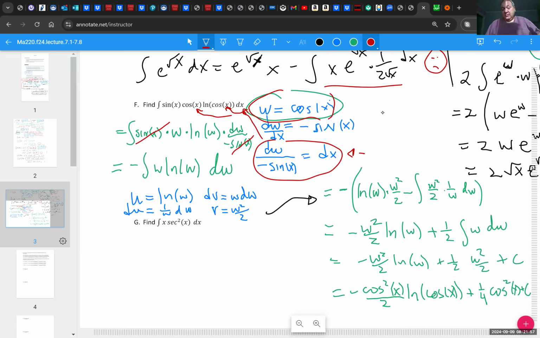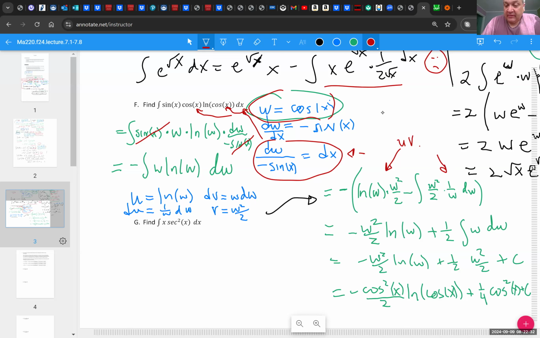And I've actually done that integral in one of these previous problems on integration by parts. So you may have seen that before, but I did it again real quick. We let the part that gets simpler upon differentiation be the u. That ends up being the ln w part, because the derivative of ln w is just 1 over w, much simpler than a natural log. And v is the w dw part, and its antiderivative is w squared over 2. And then I do my uv minus integral of v du. That's this guy here, that's uv.